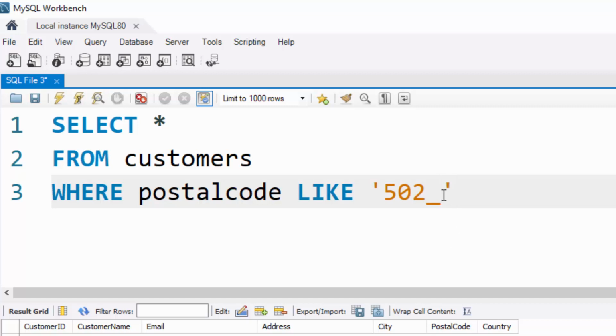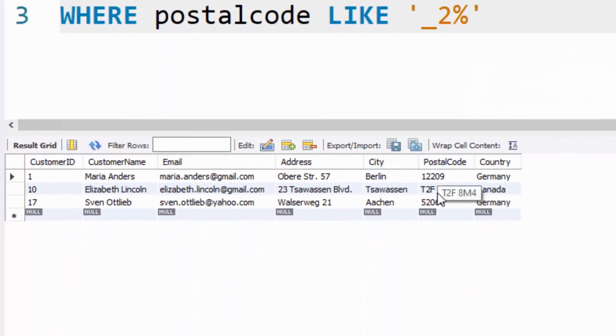So here it will be underscore 2 then %, close. This means any character can be at the beginning of the code, but the second character must be 2, followed by any number of characters. Let's execute it. And that is it. The second character in the postal codes here is 2, followed by any number of characters.